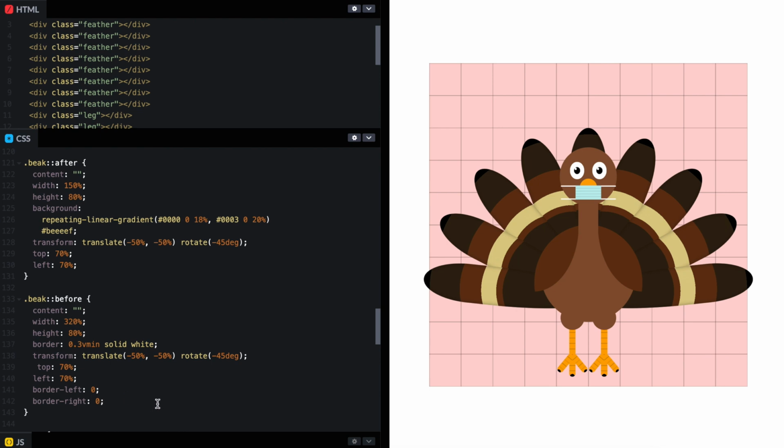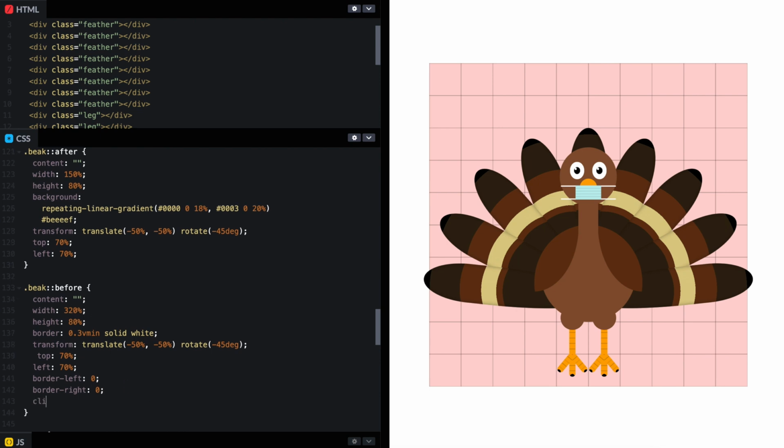So we're going to use clip path. We're going to add a clip path of a polygon: 0, 0, 100%, 0, 100%, 100%, and 0, 100%. That's a square.